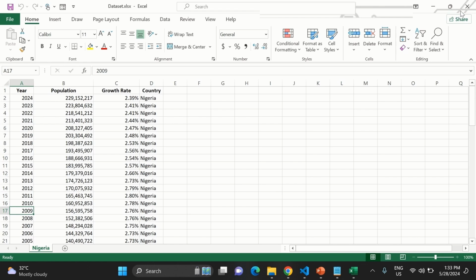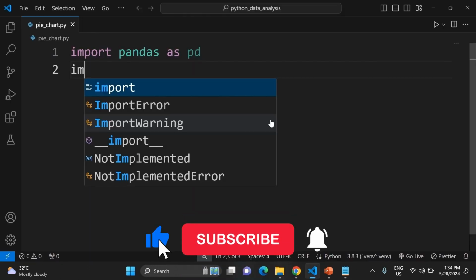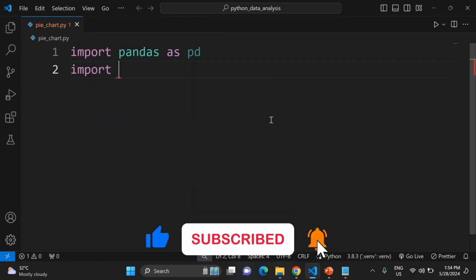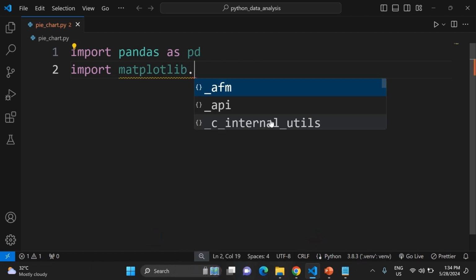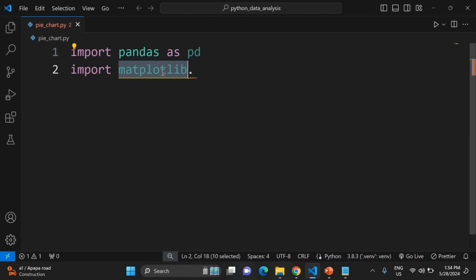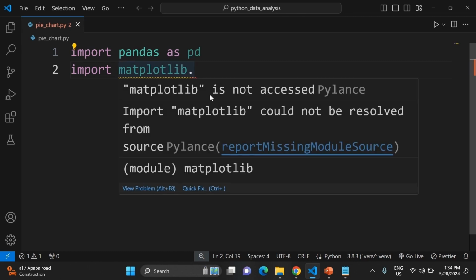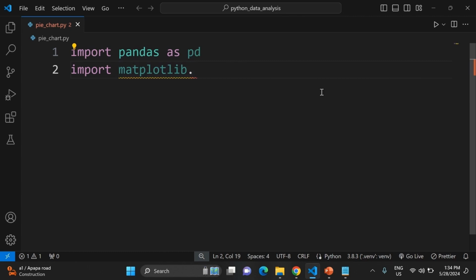Okay, so we import the various libraries. We import pandas, which we already installed in the previous video when we were learning how to create a virtual environment. Now let's see how we can install matplotlib.